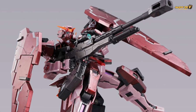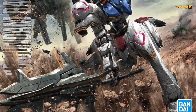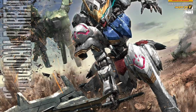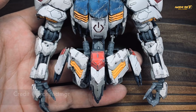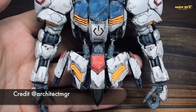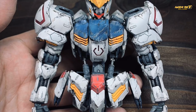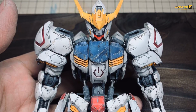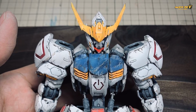That is the Master Grade Gundam Barbatos. Most stores have sold out and had to quickly reorder second batches. In Malaysia, I think quite a lot of you actually bought it, myself included. I just got it not too long ago. The only issue is when I'm going to find time to actually build it, maybe next year. But the Barbatos is quite a refreshing build. I think the entire mobile suit itself, the inner frame, everything is different from the regular Gundam that we built in a Master Grade format.